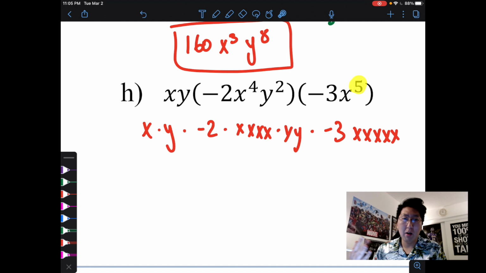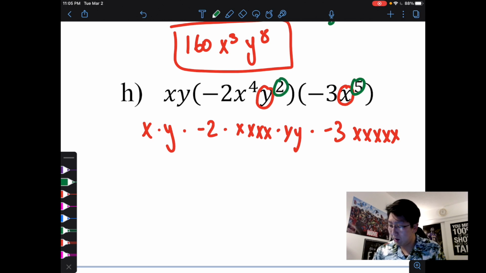Now you're going to learn about power of powers next, but right now you just need to find what is the base and what is the exponent. I did make it pretty clear in the beginning of our notes to circle our exponents and circle our base so you know exactly what's raised to the 5th power. Right here, what's the base? y, and the exponent is 2. So you can see y squared. So it's really important that you understand what the base is and what the exponent is. Right here, this -2 does not have an exponent, so it's just a -2. Okay? And so now I expanded.